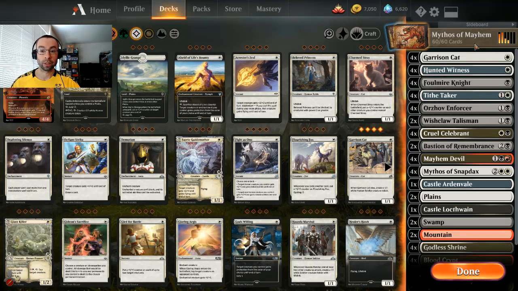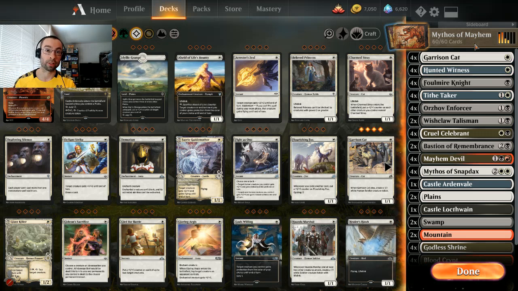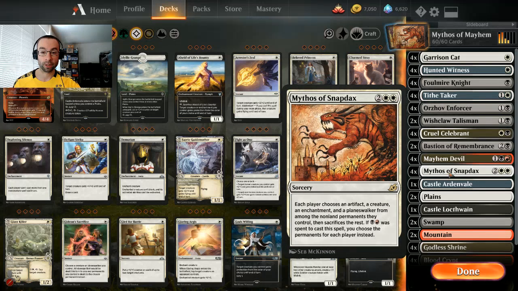Got a fun little best of one combo list for you guys. That's right, playing a combo deck. So I'm a trained professional, so do not try this at home. The reason I built this one is the new card we got here, Mythos of Snapdax.